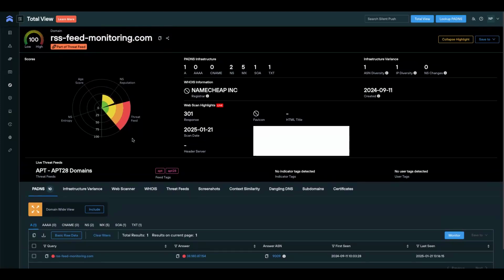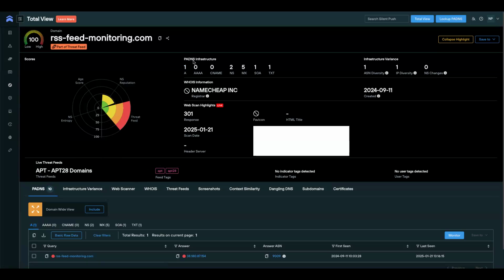So every object in Silent Push will be assigned a risk score of 0 to 100. We could see in this case where that risk score is coming from. So we want to be as transparent as possible into that risk score. And in this case, we could see it's largely being driven by the fact that it is on one of the threat feeds, those IOFA threat feeds that we maintain or produce at Silent Push. Specifically, we could see this as part of our APT 28 domain threat feeds. So we could see it has those feed tags, but we also see that there's some risk here coming from the name server reputation, which we can jump into a little bit more here within the tabs below.